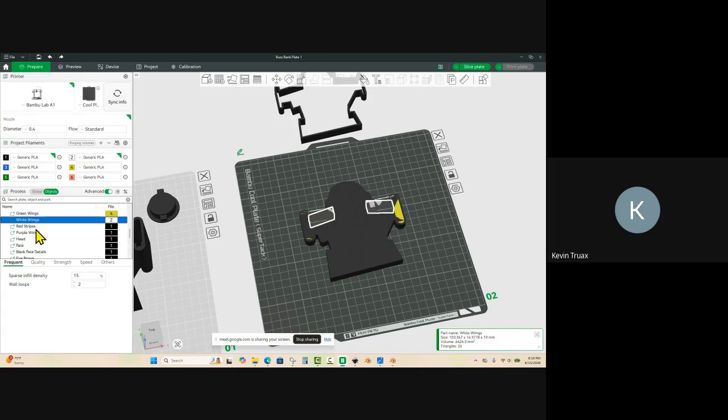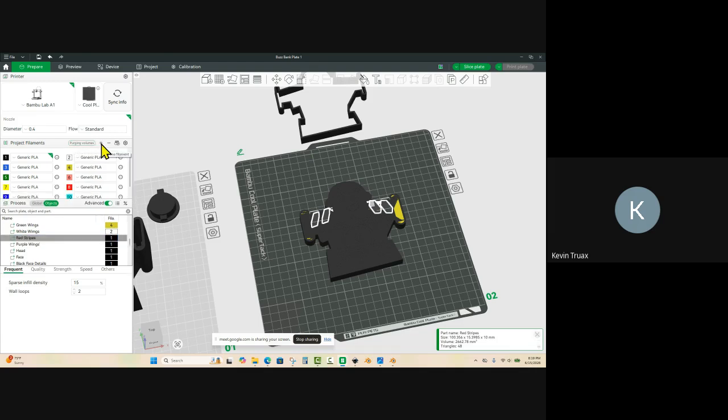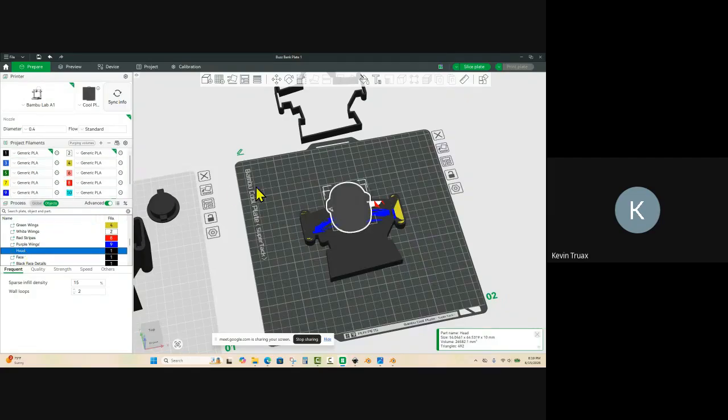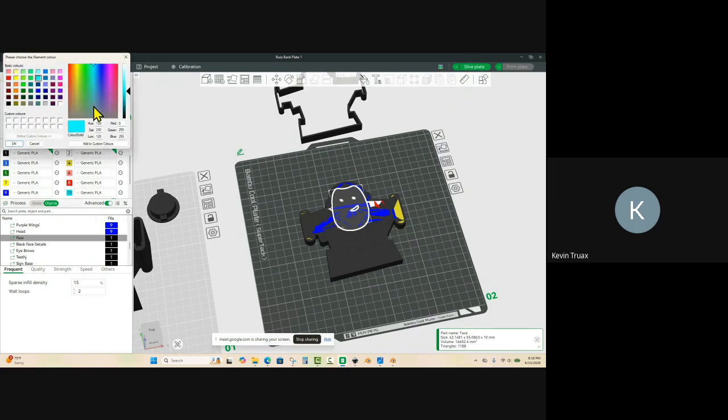And then our red stripes, we don't have red. So let's go ahead and we'll add a few filament colors. Now we have red. There's 8. So now this can be 8. And then we have our purple wings. So let's go ahead and make those 9. That's a purpley color. And our head needs to be, that's purple as well, actually. So that's 9. But the face needs to be more face-like.